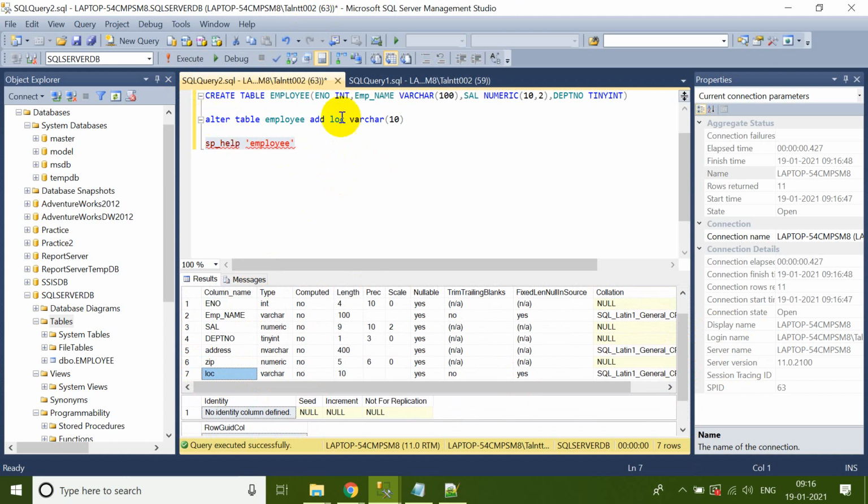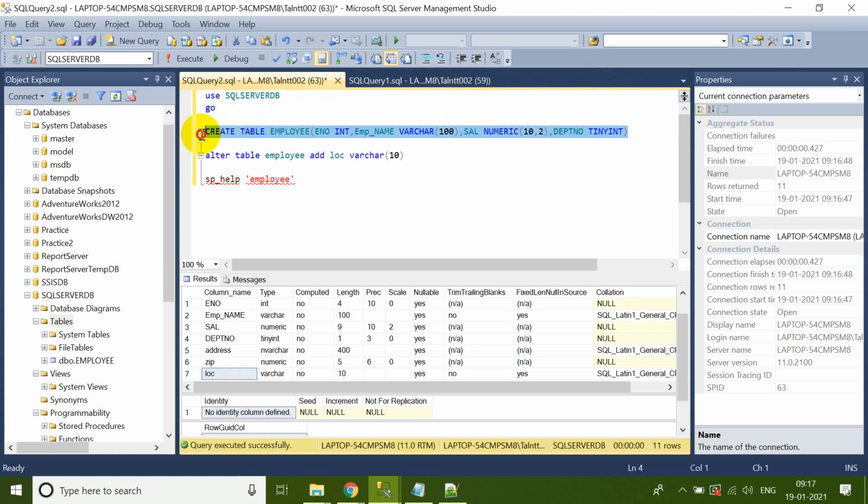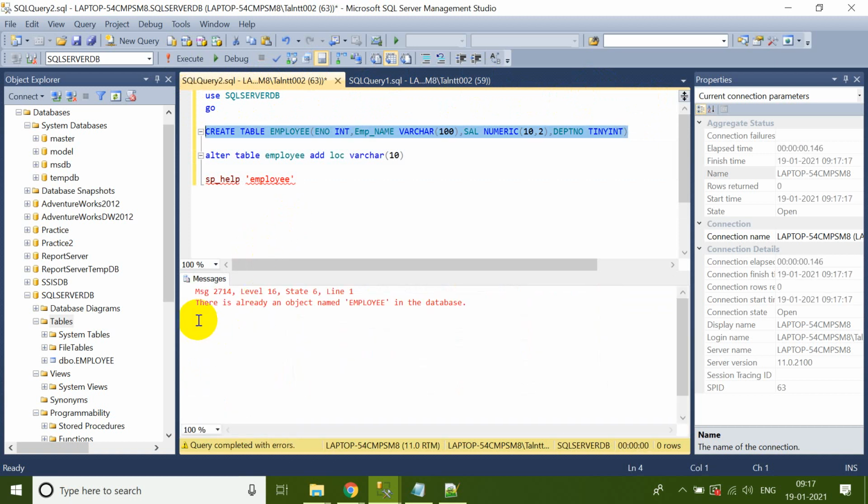So ALTER, if you want to modify the schema or definition of the table, then you can go for ALTER. If you want to create a new one, then you go for CREATE TABLE. If I create again, the server throws an error since the table is already there: there is already an object named employee.